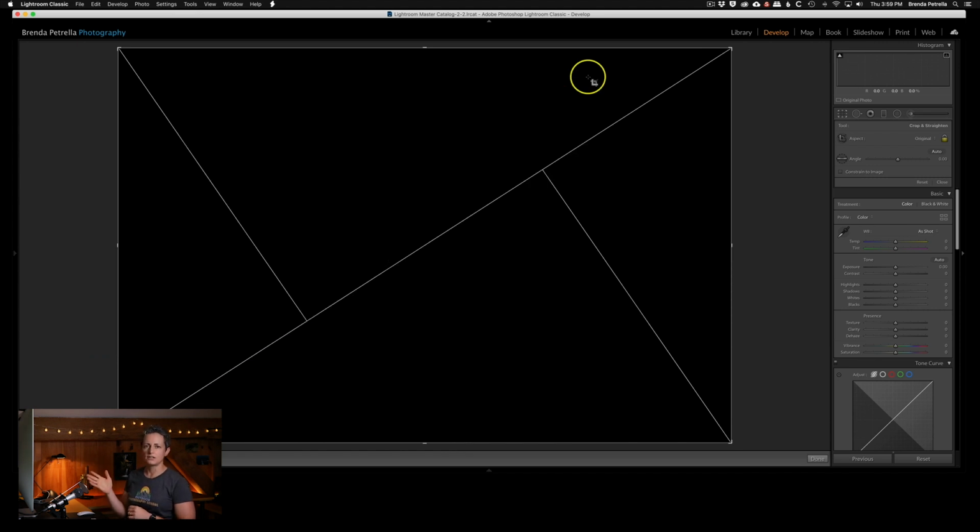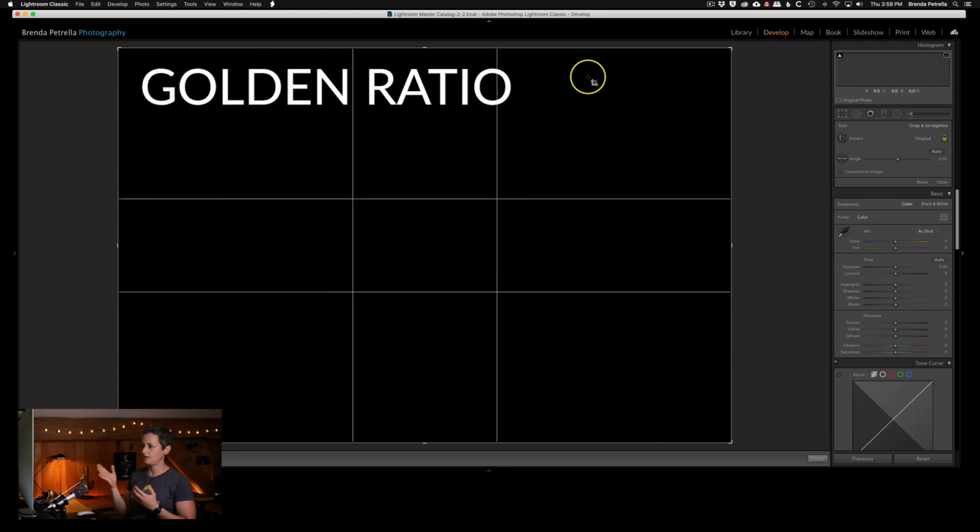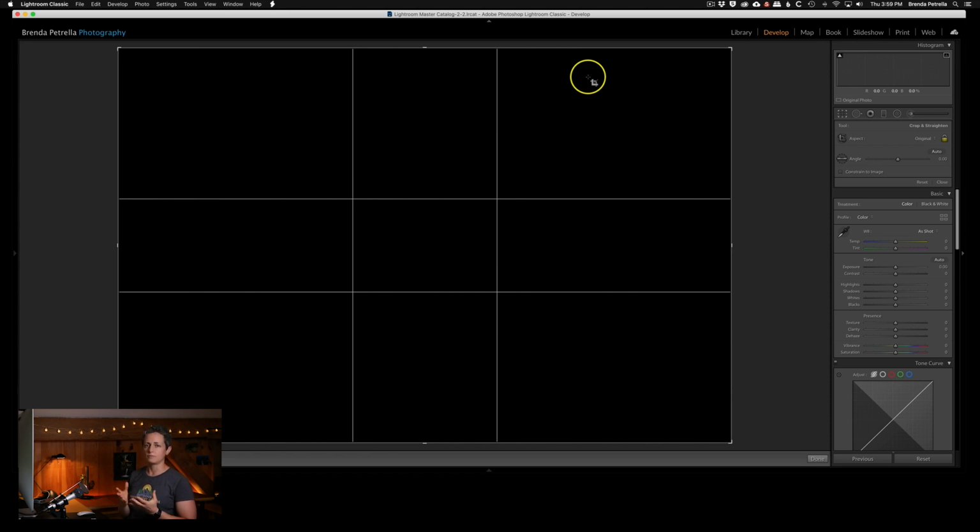The idea with the triangles overlay, like many of these overlays, is to place your subject and supporting characters such as leading lines and tonal contrast, colors and shapes, etc., along these lines or within a triangle. Okay, pressing O again, we now see the golden ratio grid. The golden ratio grid is derived from the golden ratio, which is symbolized by the Greek letter phi, and it's also called the golden mean, the golden section, the divine proportion, the golden number, and many other names.